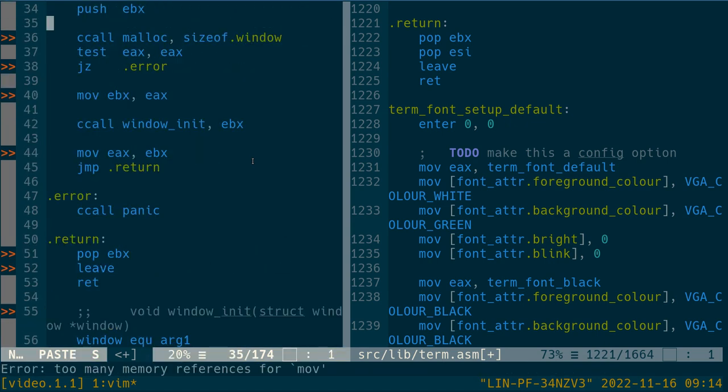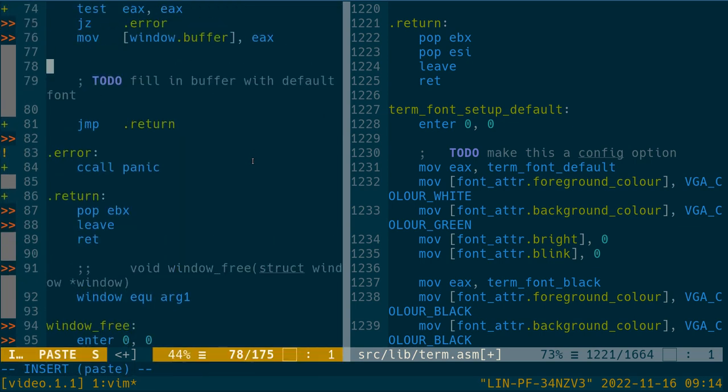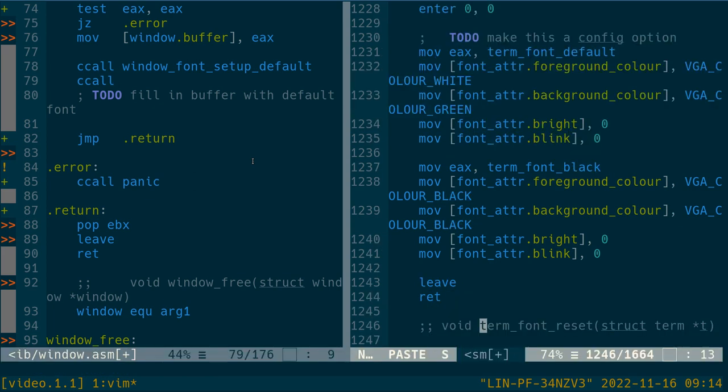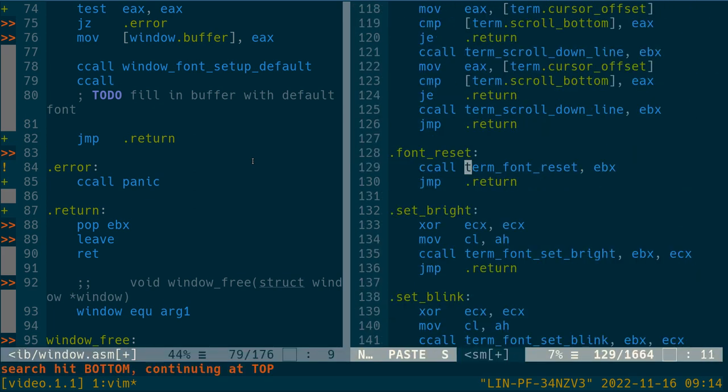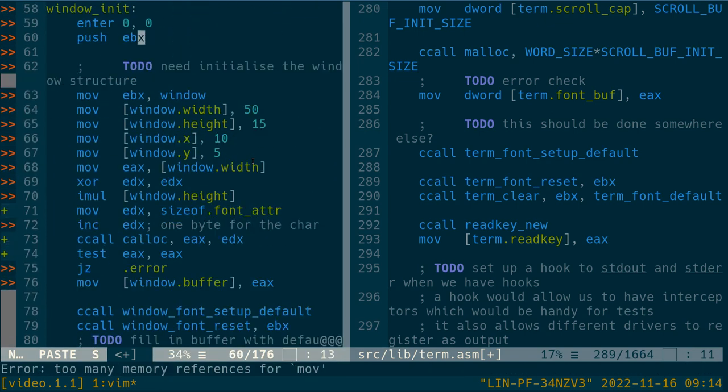Cool. So we've got a font. That's alright. Is still legit. Yeah.